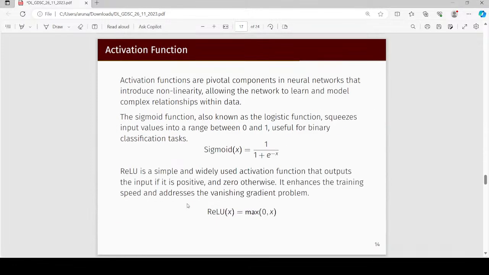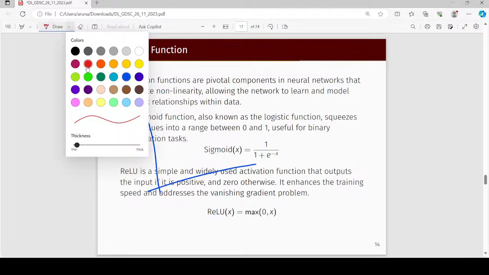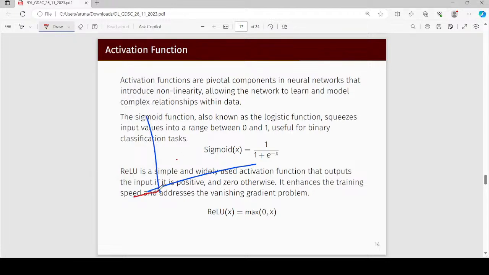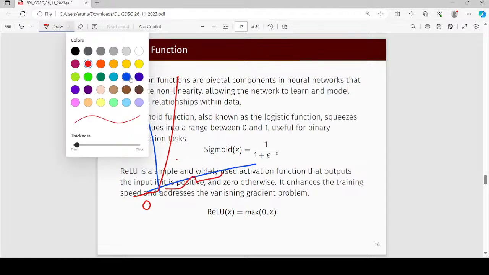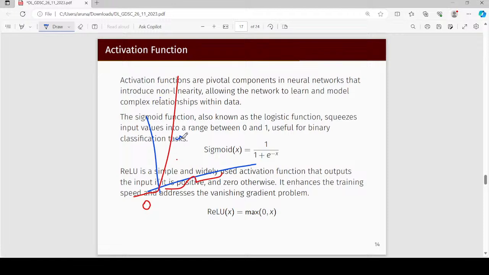So what is ReLU? This is a rectified linear unit. What does it mean? ReLU is basically something like this. For all negative values, it shifts them to 0, and it prints the positive values as they are. Does it print the positive values as they are? It depends what your equation is. If this side is y is equal to x, it will do it. If it's something other than this, it will do that.